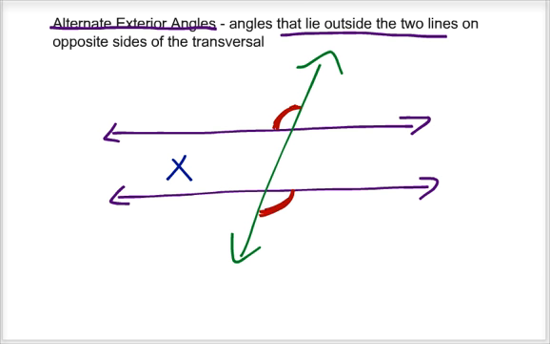There's another set on this pair of lines, of course. I could also look at this angle right here and look for the one that's on the opposite side of the green line, opposite side of the transversal, but still an exterior angle, so it'd be right here. And again, those angles would have the same measurement. We'll do more work with delineating between all these different types in class, but for right now, just make sure you know what a transversal is, corresponding angles, alternate interior angles, and alternate exterior angles, and that those three are all congruent when you have parallel lines.